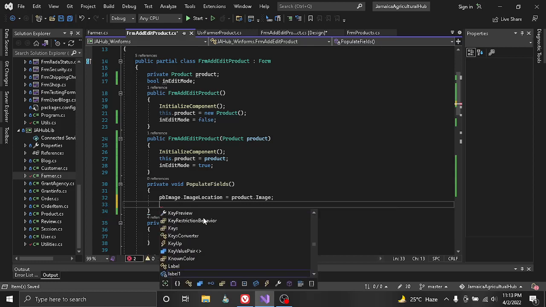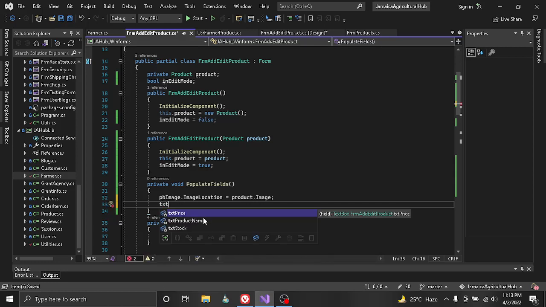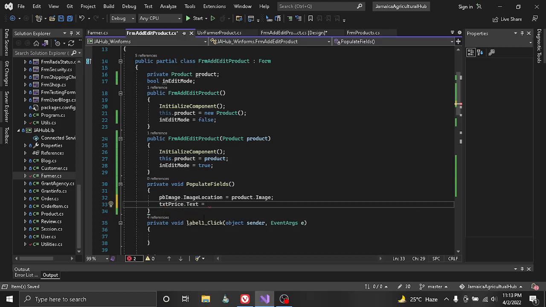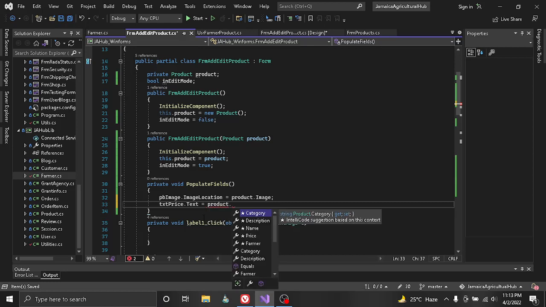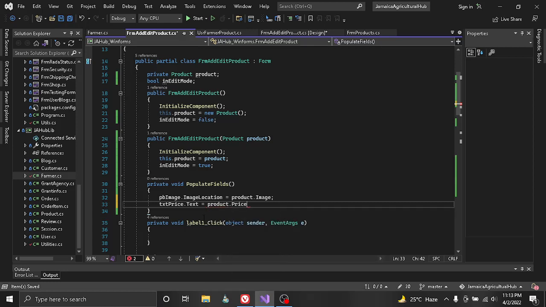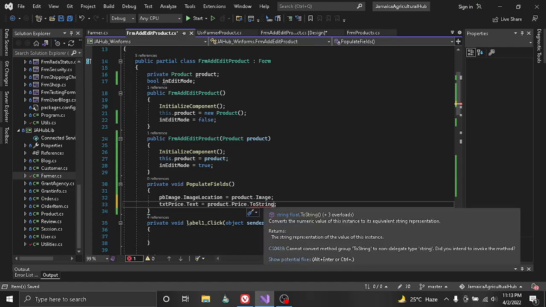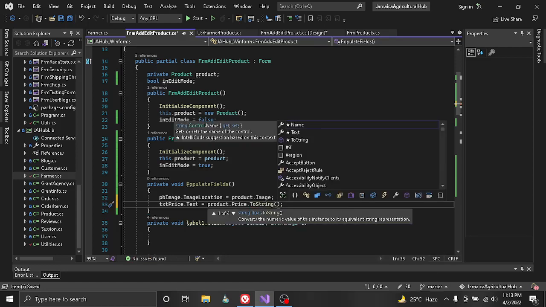Although we have some text boxes that need filling. The price text equal product price, nothing here, no problem. Price, we need to call it a string on this. This returns a string and expects a string back.